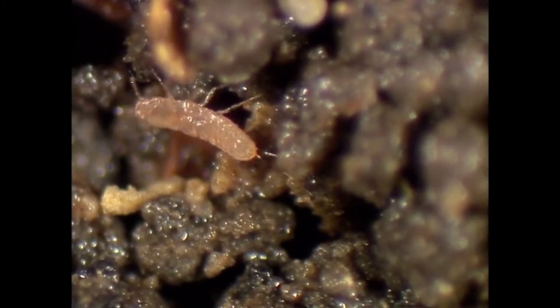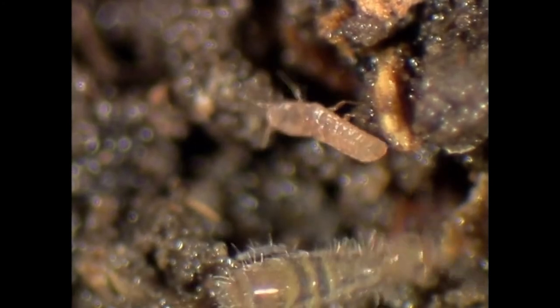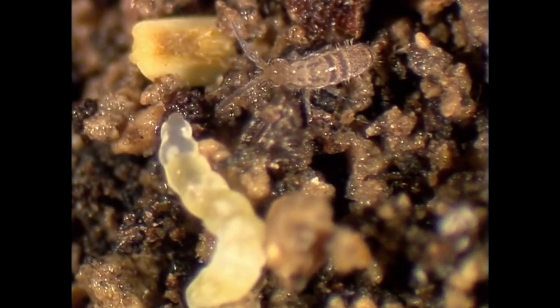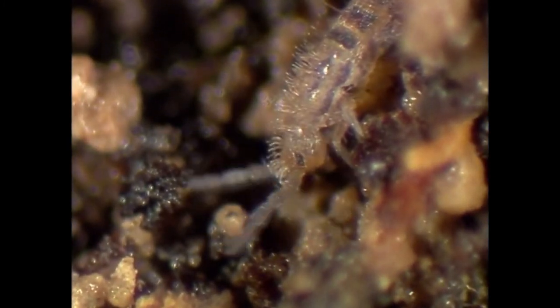Now we're getting the site coming into the picture. You're going to see a calendula. This calendula is next to a fly larvae, long and yellow. And you'll notice that she says it has a mohawk hairdo. It has a very beautiful little mite that is making its way to this calendula. The mite has lots of hair or scales like butterflies. It seems that the mite is getting into the space of that calendula. She says probably trying to take a nap, and he begins to shoo that mite away.